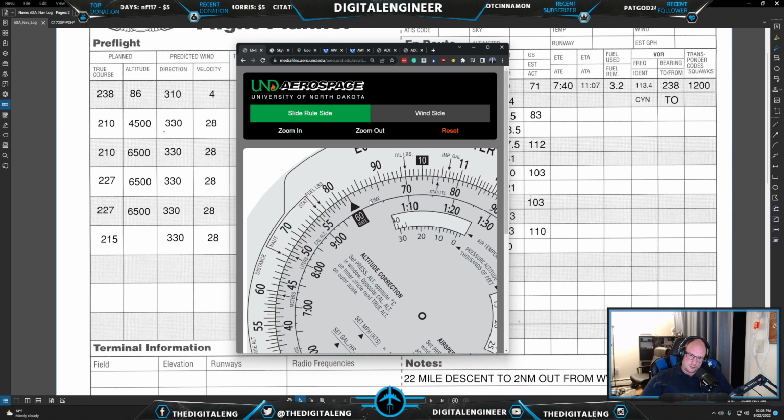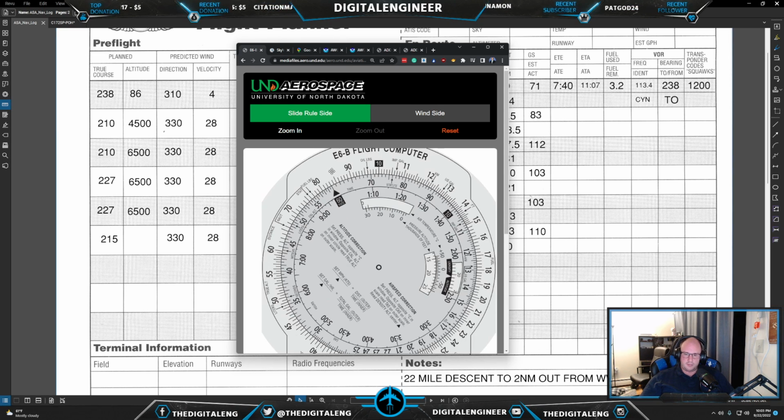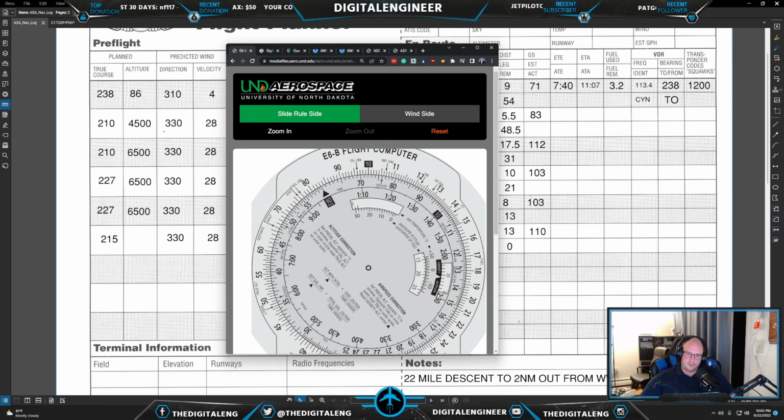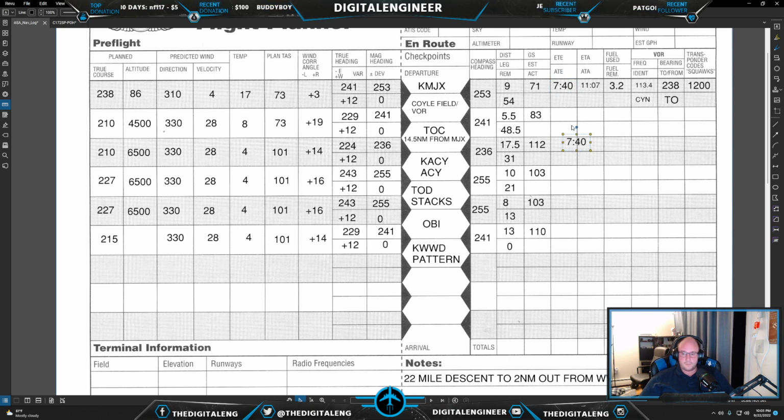Put it under the dot. 83. Beautiful. Distance outer, time inner. Distance outer, 5.5. Time inner, 4.0. It's about 4 minutes.